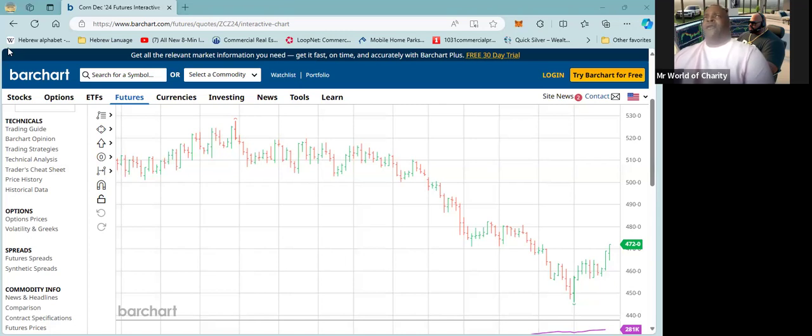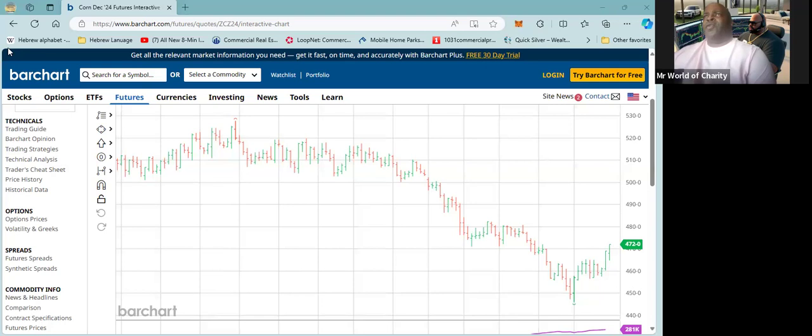Now, from this point on, moving forward, each cent equals $100 because we have two contracts now. So when the market trades from 482 to 483, now we've earned $100 for every cent. Now, how many cents do we have to make in order to acquire a third contract? That would be 5 cents. When the market trades to 487, we now have an additional $500 that we can use to acquire a third contract.